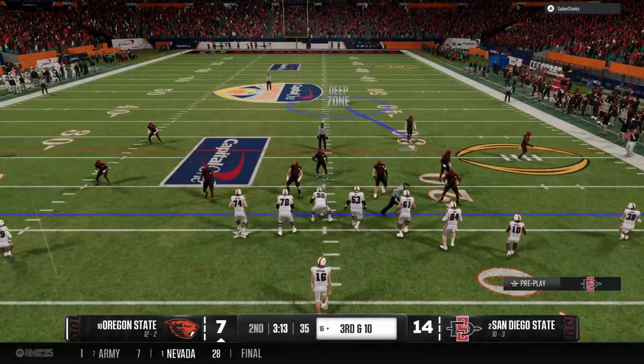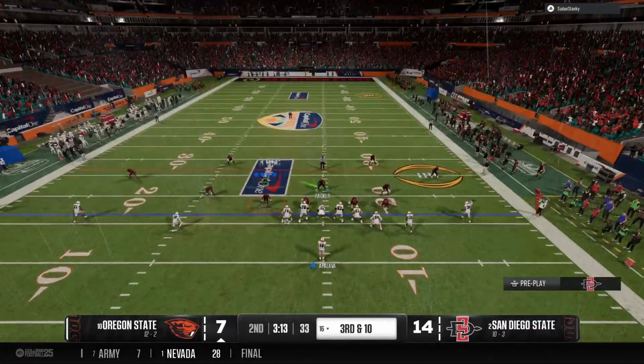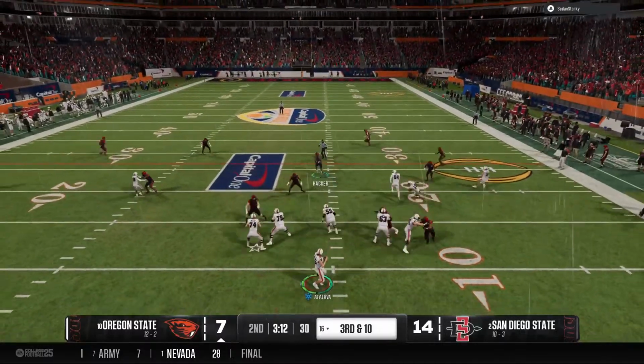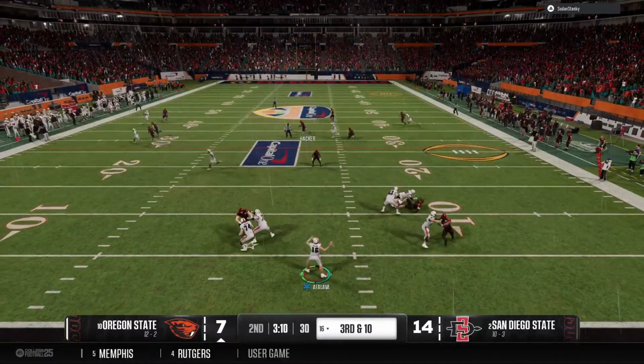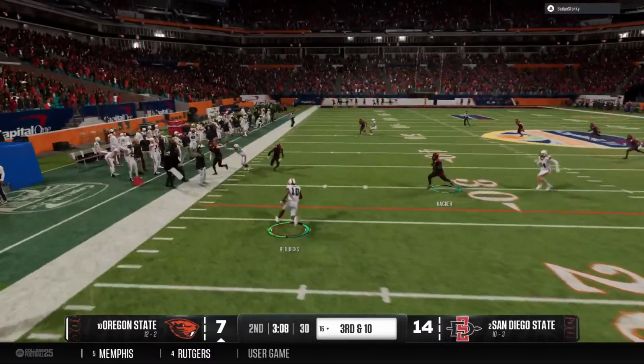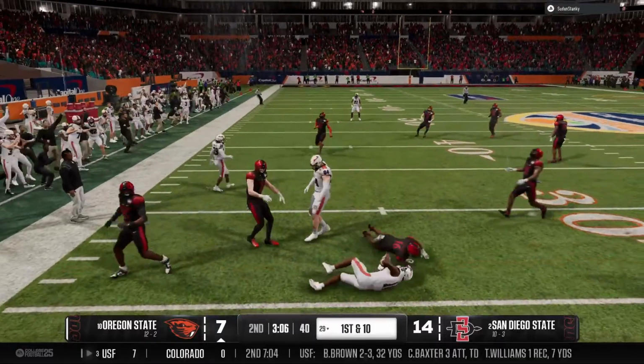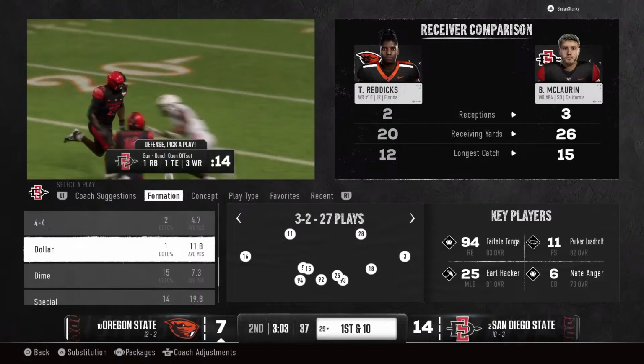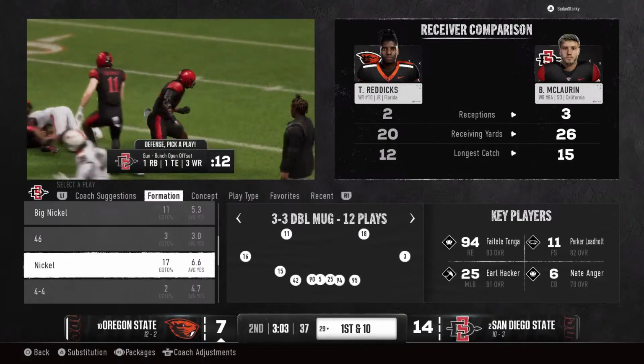Well, it's been tough so far to get this drive going. Now they face 3rd and 10 from inside their own 20. What's the call going to be? Receiver makes the grab. Takes a big shot there from the defense, but moves the sticks. First down. Chris, there's a lot of pressure on this offense here early in this game.